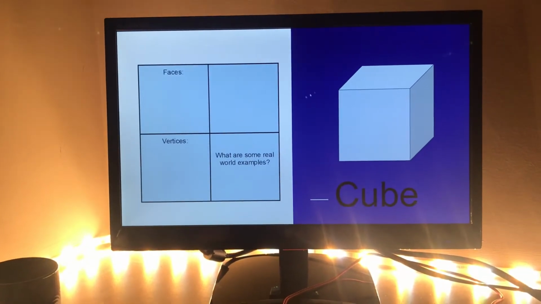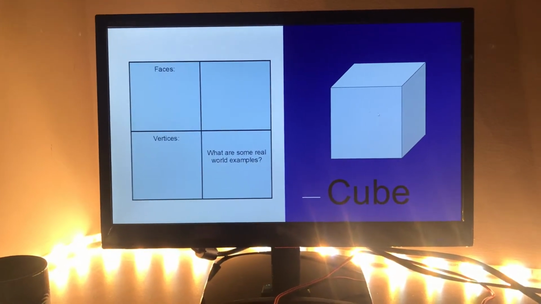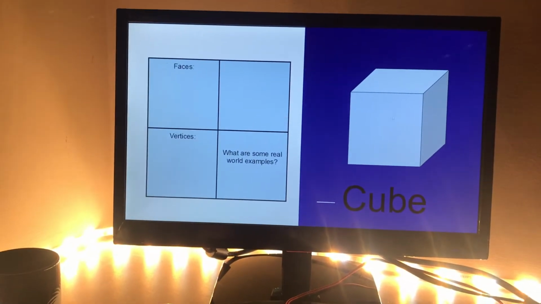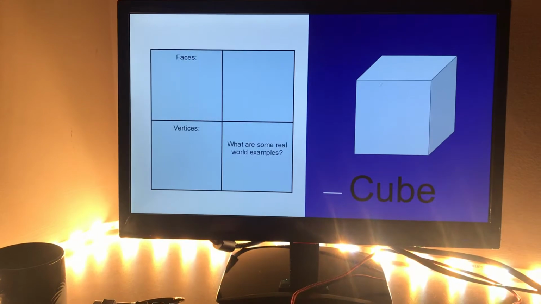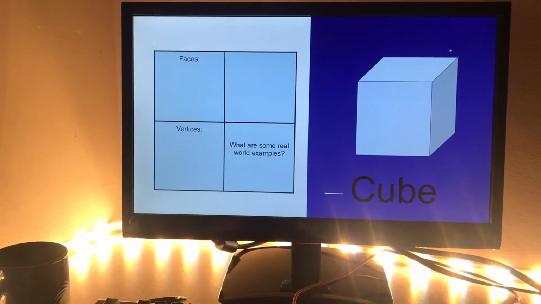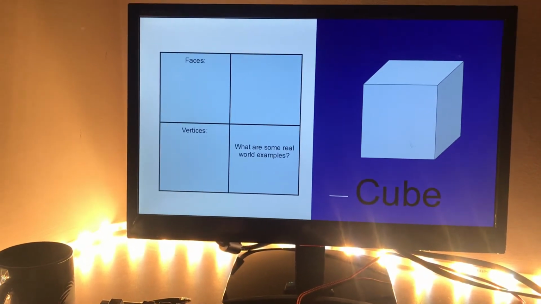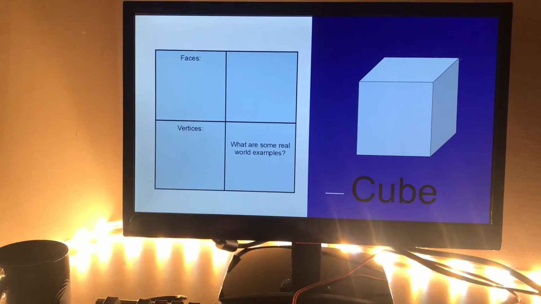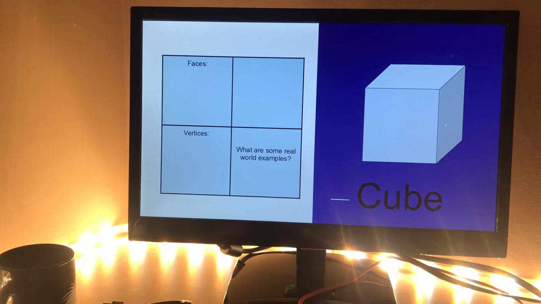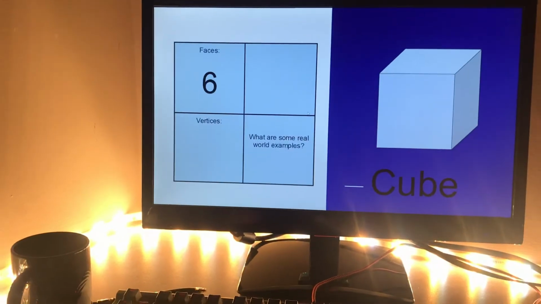A cube, how many faces does it have? This can be a little bit tricky if you don't have a cube in your hands. You want to hold it around and count it. But I'll help you a little bit. So the cube has a front part, so that's 1. If it has a front, then it has a back side. So it has the front and the back, 1, 2. It has a top and a bottom, so it has 3, 4. And then it has the sides right here, 5, and the other side, 6. So it has 6 faces.